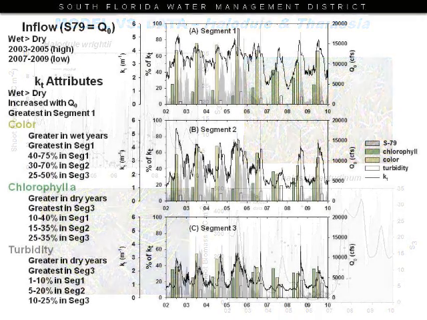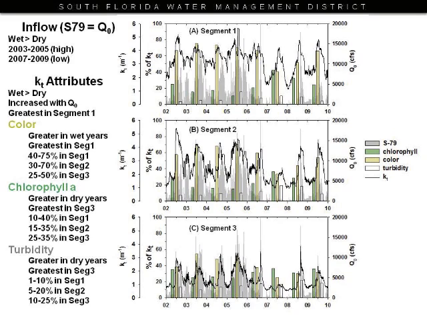Okay, there's a lot going on in this one. I'm going to try to get through it here. The top panel, segment 1, segment 2, segment 3, from 2002 to 2009. The heavy dark line is average daily light attenuation. This is the total light attenuation coefficient shown on the left y-axis, ranging from 0 to over 5. This is the reciprocal depth.